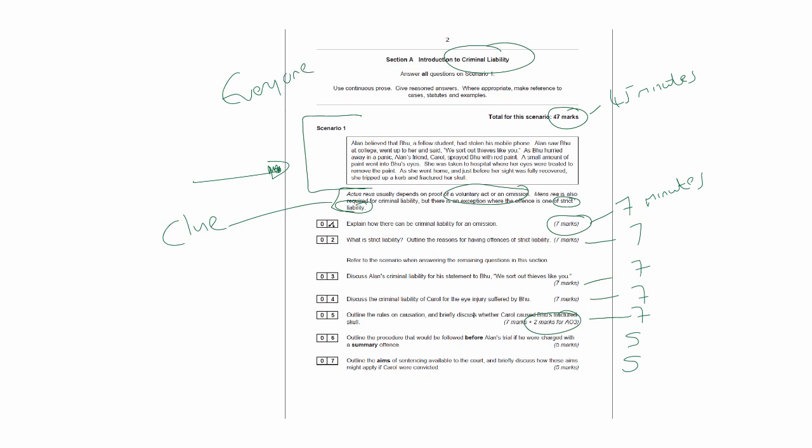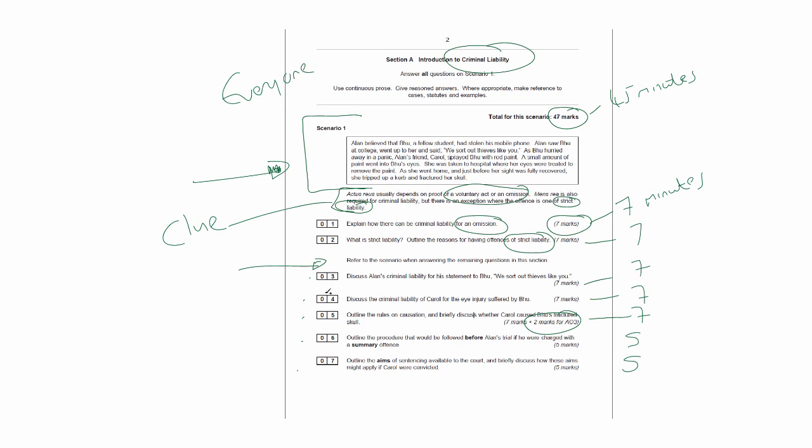And if you look here in question 1, you can see that the question's about an omission. Question 2, the question's about strict liability. So I frequently tell my students to make sure that they read this bit first, the clue. And sometimes that can give you a clue as to what they're looking for in a scenario. AQA will then say to you very clearly that they want you to refer to the scenario when answering the remaining questions. So 3, 4, 5, 6 and 7 are all relating to this small scenario account here.